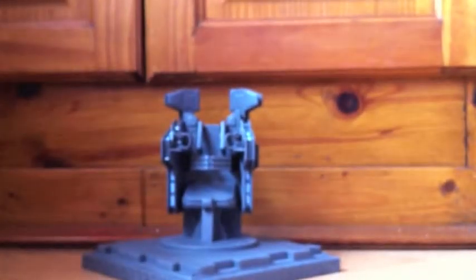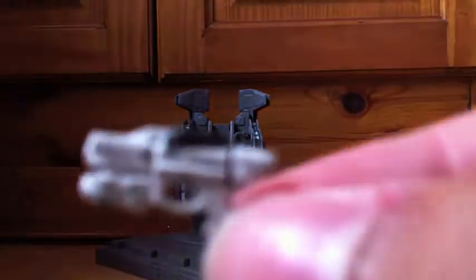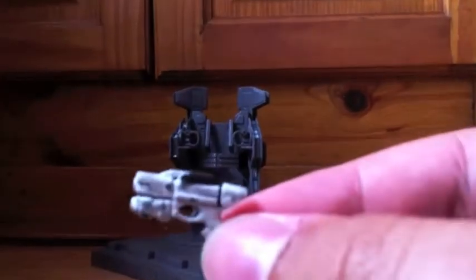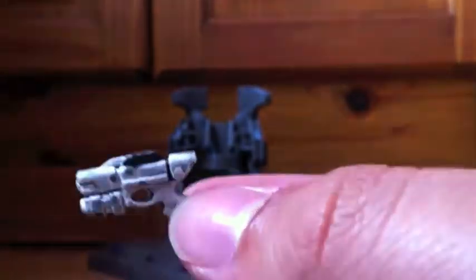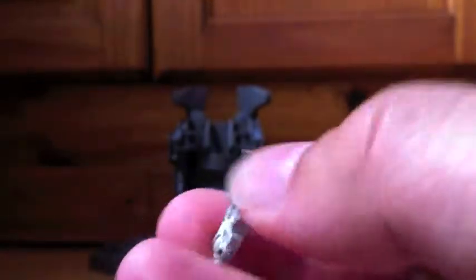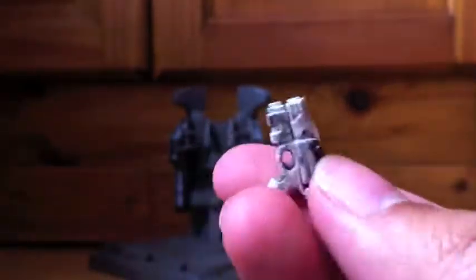She also comes with a gun, which as you can see is in her pouch. So if you just lift her arm up, you can pull out the gun. Let's put her to the side and bring the gun into focus. Maybe it can't focus on the gun. There we go. So as you can see, the gun is really, really nice. The textures are just amazing, like the black bit at the top. Even though it is such a small thing and the paint has run a little bit, considering it is very highly detailed, it really does look like the actual gun from The Pandorica Opens. It's amazing.